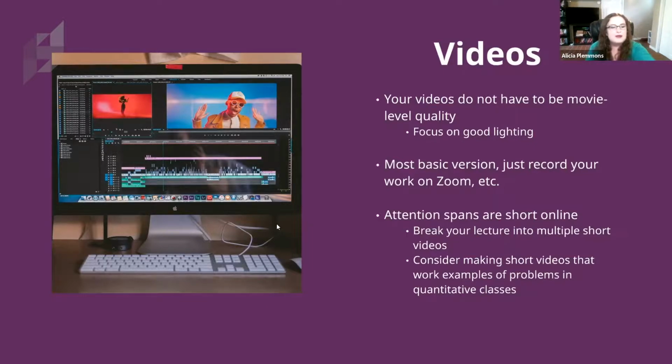Students need to be able to see your face, especially if you have students that may be hard of hearing or have other ADA compliance needs. They need to be able to see your lips moving. So if you buy a cheap $8 ring light and put it up with a command strip Velcro piece like I did, like there you go. Now you have good lighting for all of your videos. You don't have to worry about the other things. And you can avoid having the shadow face and instead have something a little bit brighter for students to be able to see. So don't worry about having movie level quality, but do worry about lighting, okay?